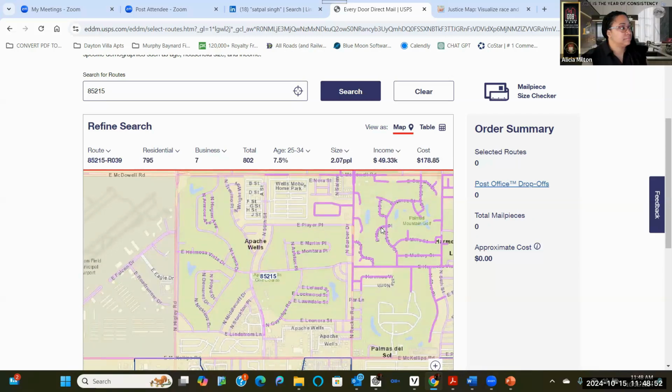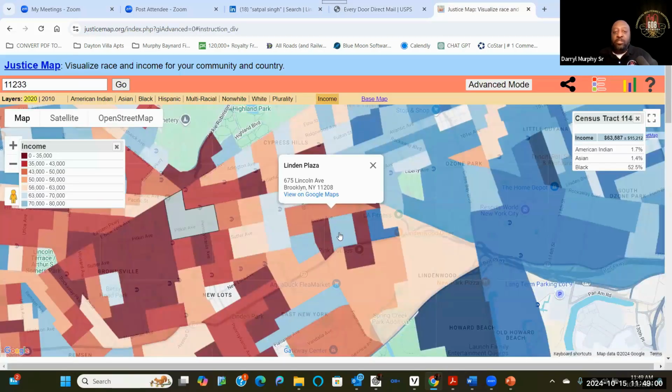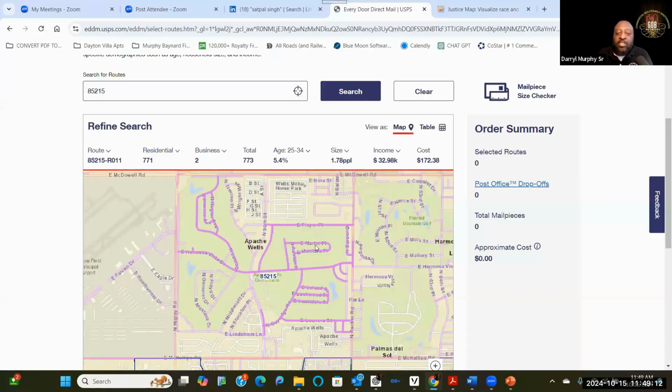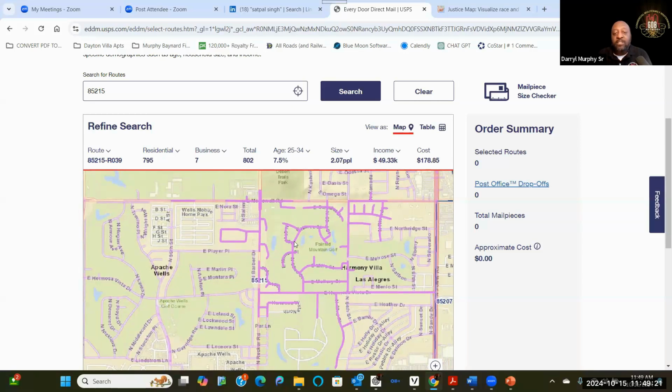Now remember this, everyone. If you compare it to the Justice Map or city data, when you're looking at a whole zip code, your income is going to be much greater. When you're looking at a street, it's going to be a little less. So take that into consideration. Don't say, wow, I'm not going to invest in that area. I would say, let me see what it is for that neighborhood, not just the city, not just the route of the postman. But if you click on the route and you see that your income is meeting your criteria, boom, I would definitely say that's good to go.